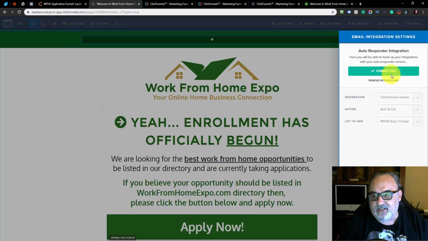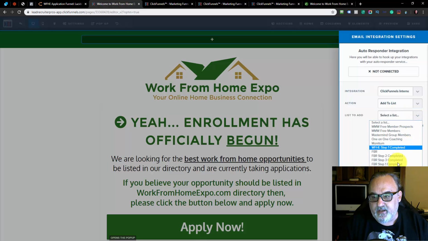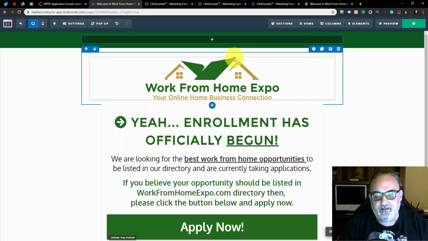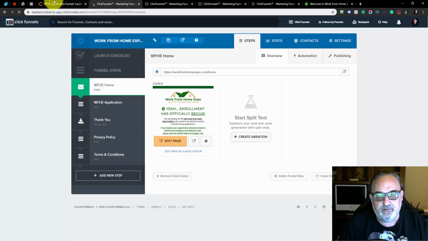Integrations, and that's where it puts it into that step. Now, if I remove the integration, I'll just do this again. I add it to the list, and I want it into the step. Where is that step? Step 1 here, completed. And then I'm good, I'll save it again, okay? That's a page integration. That's where that happens.